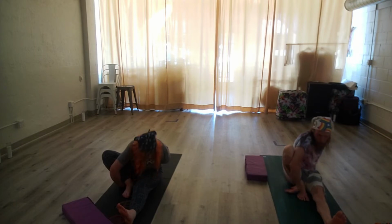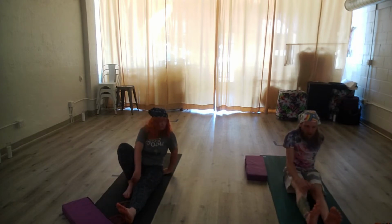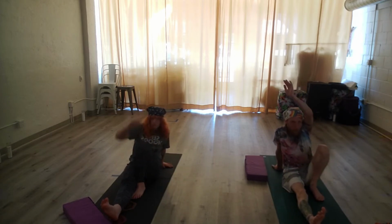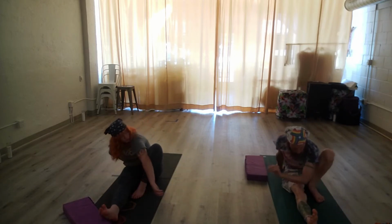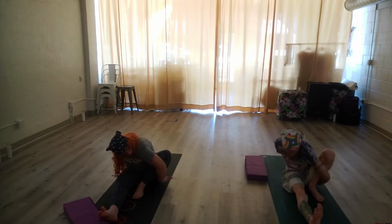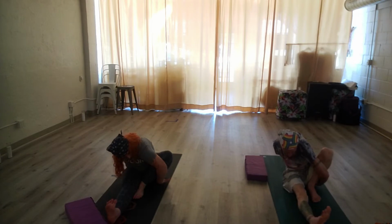And then inhale, come up. Extend that left leg, pull the right leg in. Inhale, right arm up. Exhale, fold forward, reaching that right arm on the inside of the leg, and then around, and if you can, grip your fingers behind your back, great.